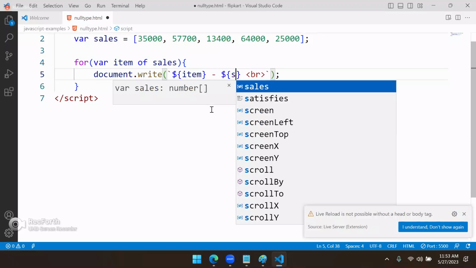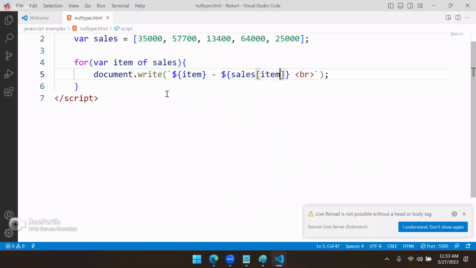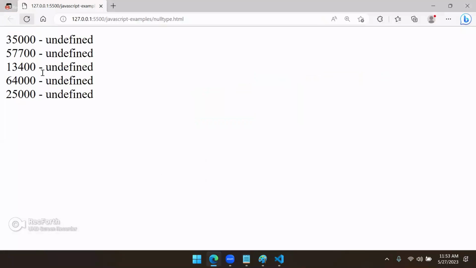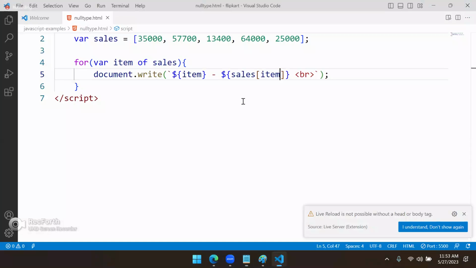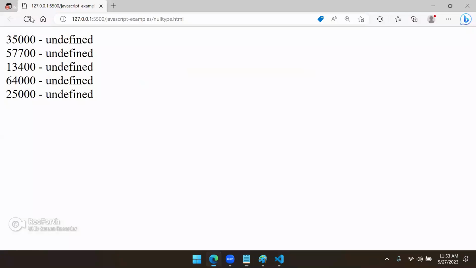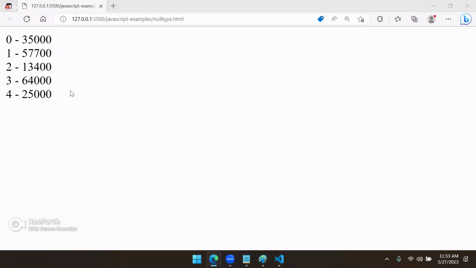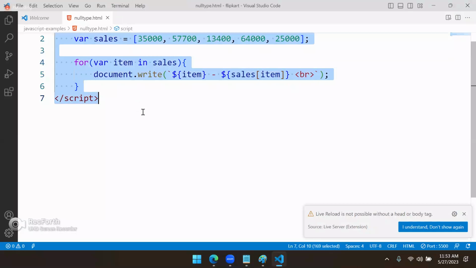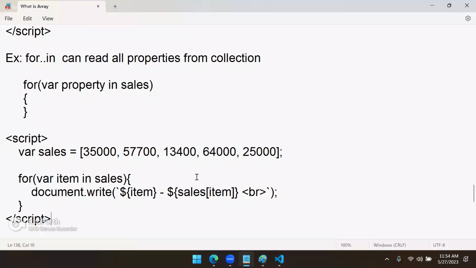So we will give item and we will give sales of item. We can define that. So that is item. Also, it is sales of item. If I am using of, I have to use what? In. It is going to read all the values. So this is one example. Let's copy that. This is for in. So there are so many methods of reading data from an array.